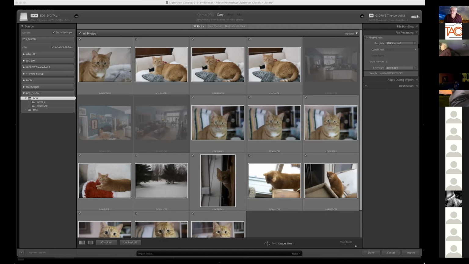I use what I call JAG standard, JAG being me. And it's some text and then the date. I've done this for a long time. Probably the date is not necessary. As I showed you, the sorting part of it is far more powerful than it used to be.